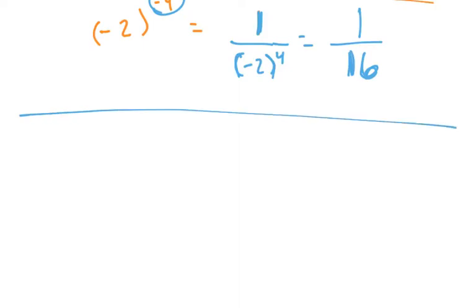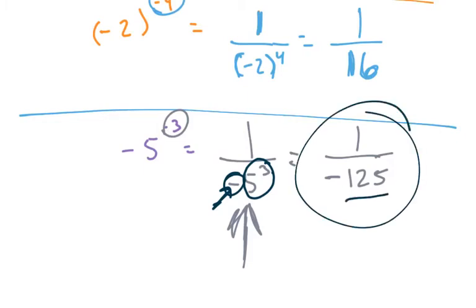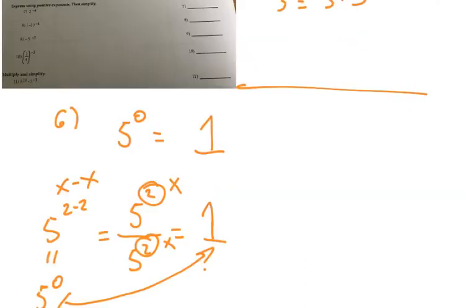So the next one is negative 5 to the negative 3. Okay. Negative exponent, flip it. Okay, and it was actually sufficient to leave it as this. You didn't have to keep going, but if you kept going, this answer would actually be negative 125. And again, the reason why is if we follow PEMDAS, we have to do exponents before we start multiplying. This is technically a negative 1 here, right? So if we raise it to the third, we get 125 times negative 1. That's my answer. Okay.